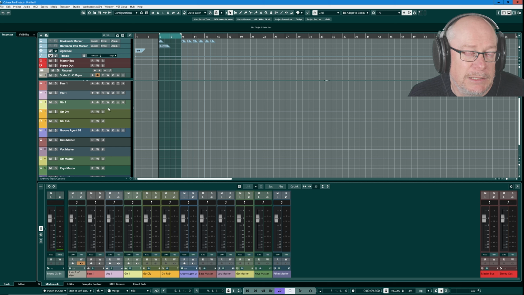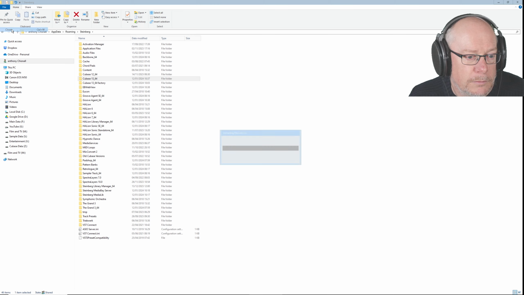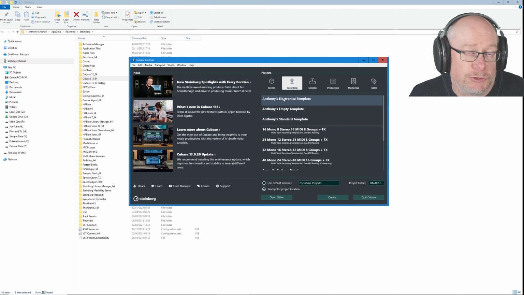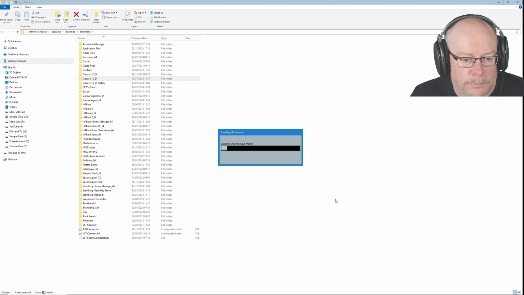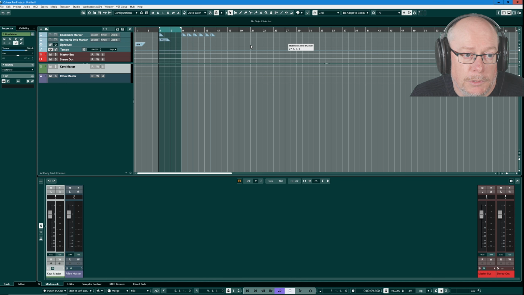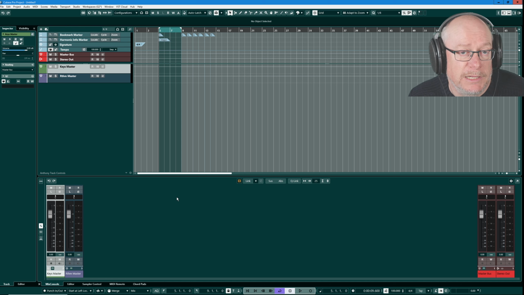Now then, let's close the standard template down and reopen one of the other templates. This time I'm going to choose my Electronica template. As you'll see, this is a much simpler template. Let's open this one. No status line. So your entire configuration view, everything that you can see in the user interface, the width of all of your panes, these different visible project zones, the number of tracks that you've got, everything that you can see, there are very, very few things that don't get saved in a template when you save one.